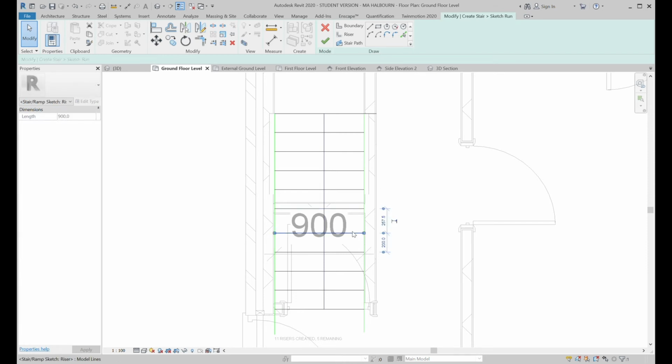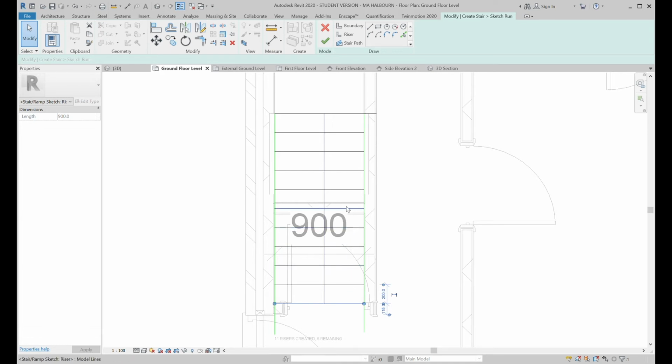So that needs to be 200. So that one's going to be the same. 200. 200. 200. And 200. 1, 2, 3, 4, 5, 6, 7, 8, 9, 10.